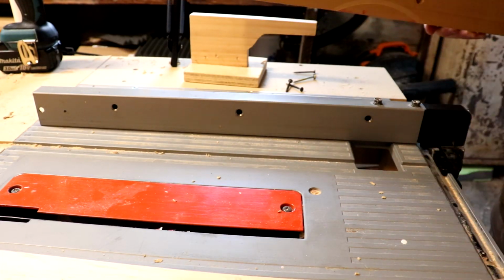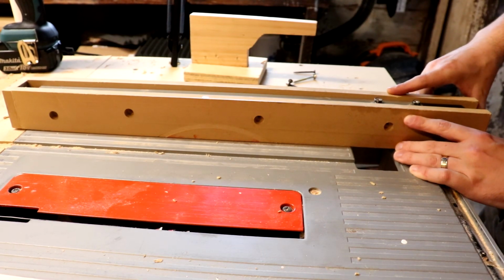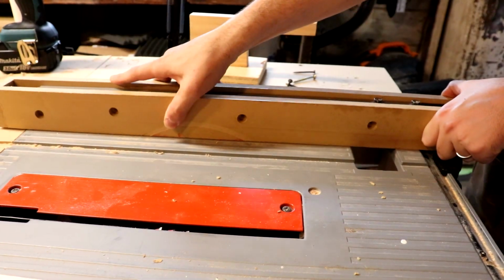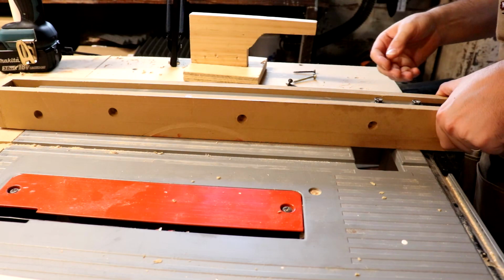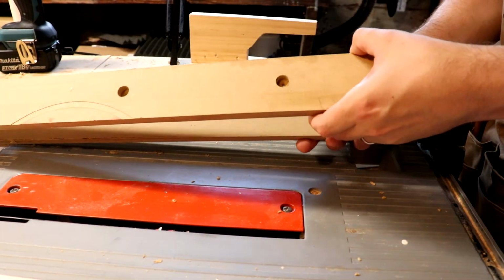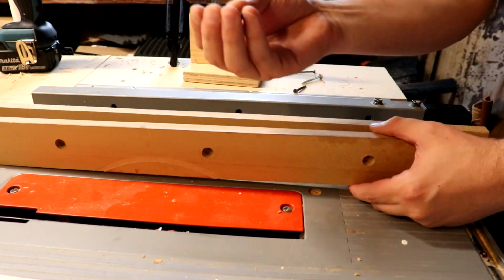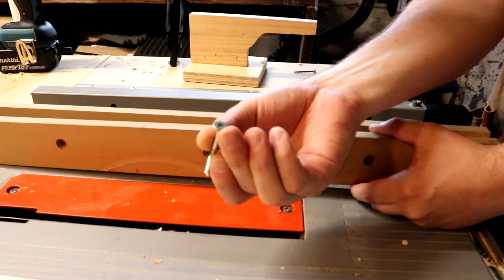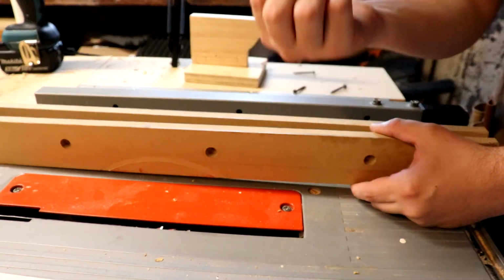So the goal of today is to replace this, which is what I use to beef up the joint here on the table saw, and it keeps it a little bit more sturdy. But I was having a problem with the screws stripping out of the inside of the MDF, because, you know, it's MDF, it doesn't really hold screws. I was using drywall screws for this, and I think I'm going to switch to these bigger hex head screws. I think these should be better, or Torx head rather, sorry.